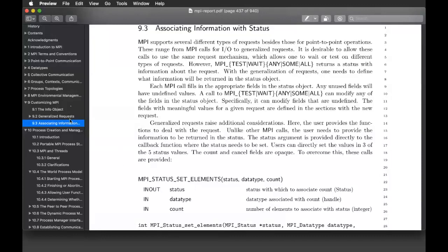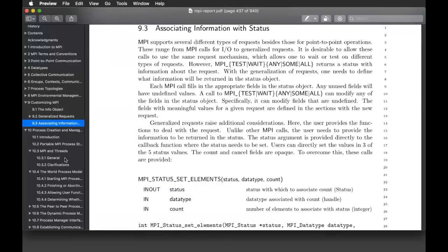There are possibly others that I've not gone and found, but certainly that's a place to put generalized requests, rather than having two chapters that are very short and have one thing in. It makes sense, I think, to combine these, and then we can get rid of Chapter 12.